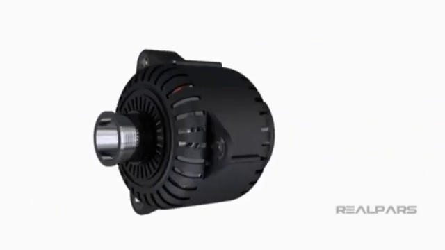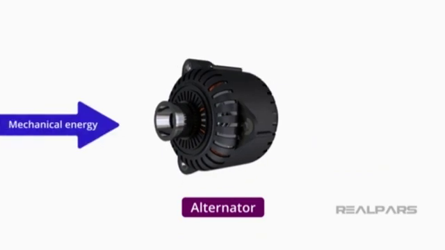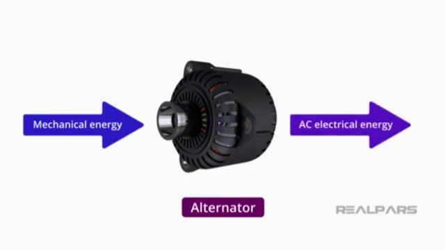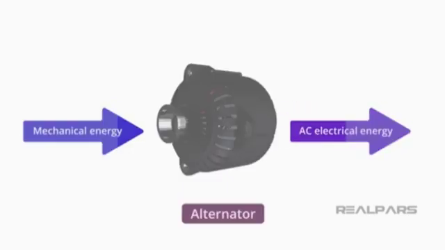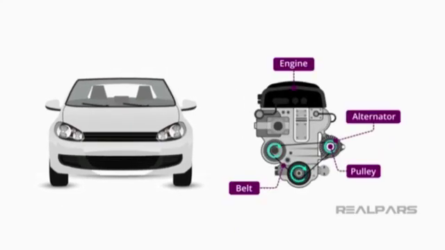First of all, let's discuss what an alternator is and its purpose. By definition, an alternator is a device that converts mechanical energy into AC electrical energy. In a vehicle, the engine turns a drive belt that rotates a pulley attached to the alternator. But wait a minute, doesn't a vehicle require DC voltage? Indeed it does, but we'll get to that later.